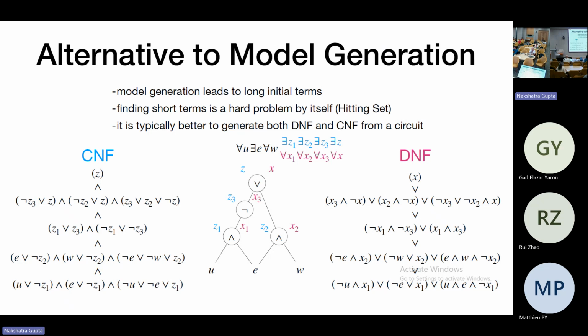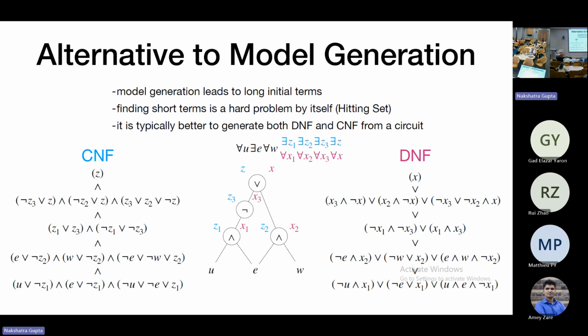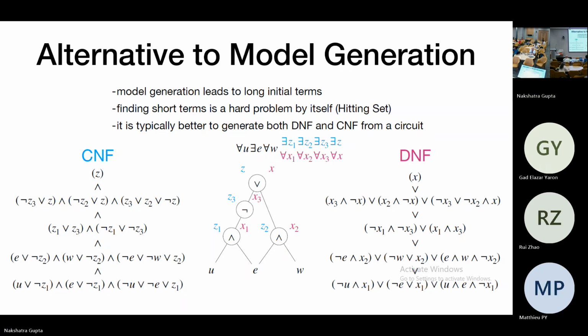Okay, so there is a paper on this, which shows that even if you have CNF, you might want to define auxiliary variables, one for each clause, that are true if and only if the clause is satisfied, and use these in order to obtain your initial terms.